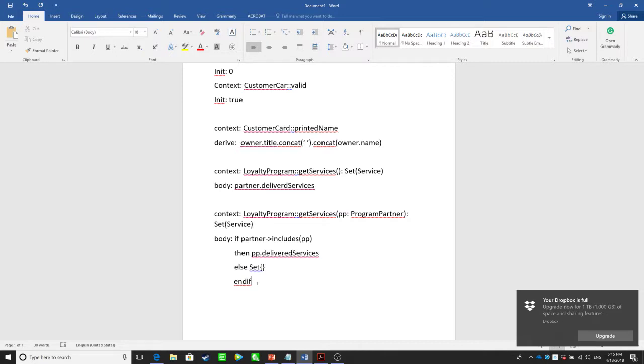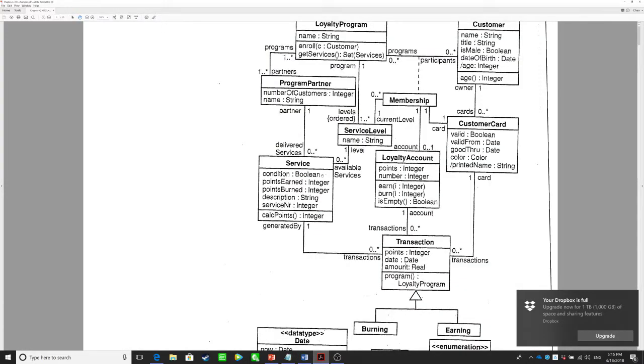And we can also use OCL to define new attributes and operations. Like here, loyalty program only has one attribute, name, of type string, and only two operations.